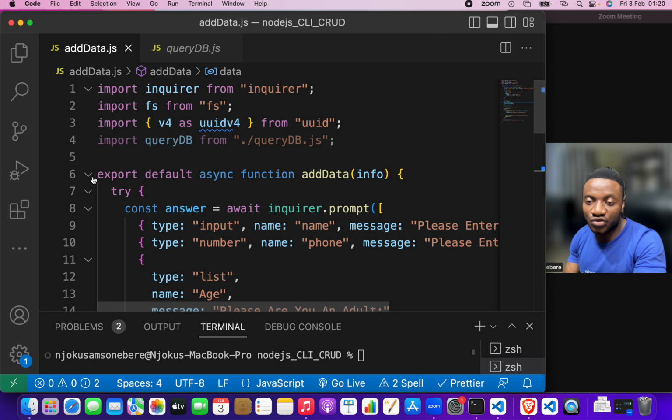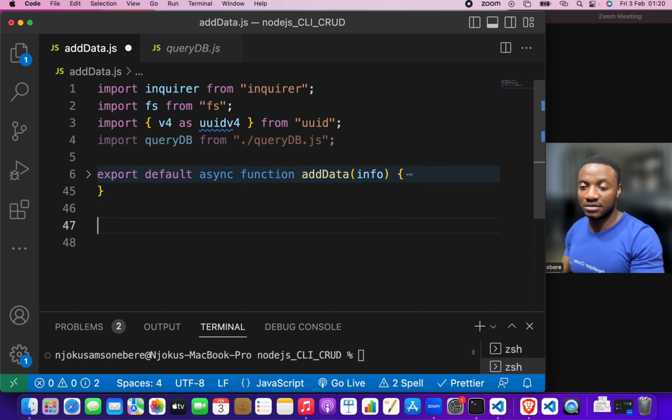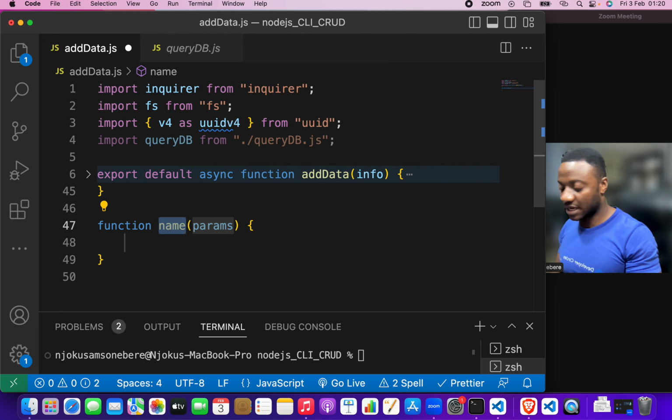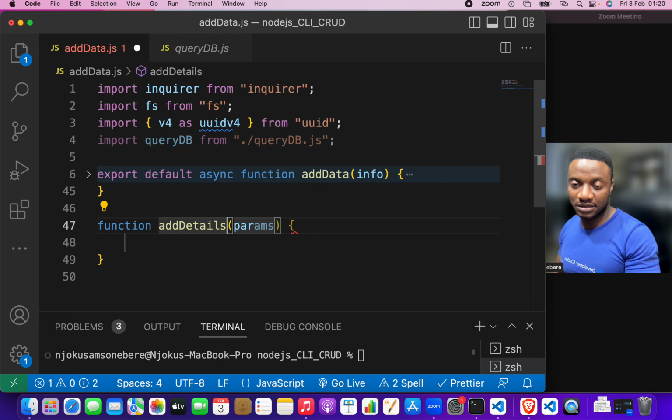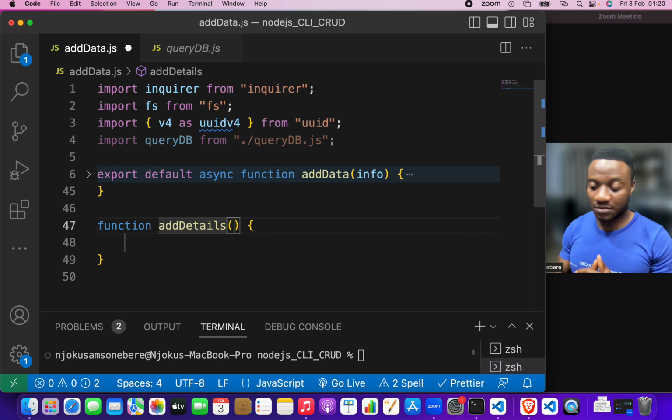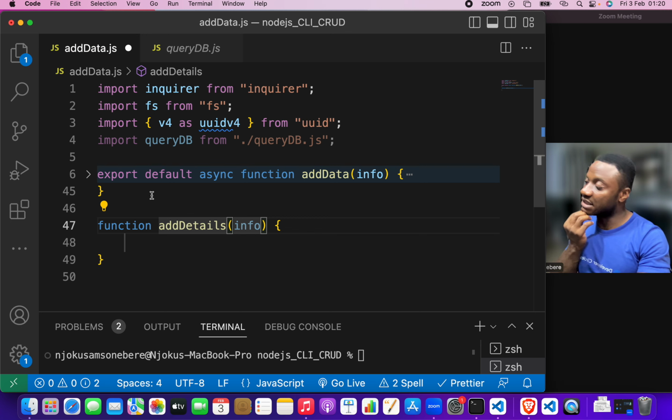Next thing is to create the addDetails function, and we just need to create addDetails like this. This one will take in the info parameter, and that is it.